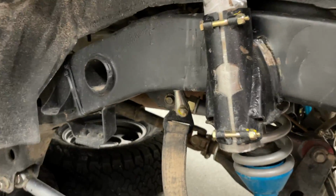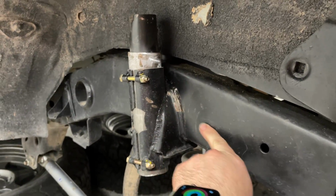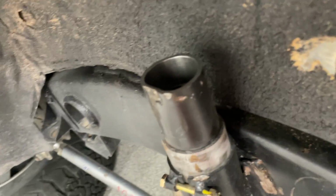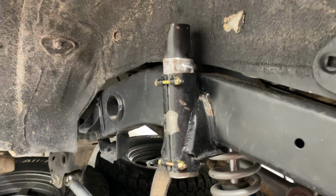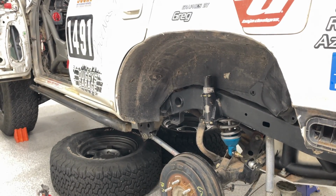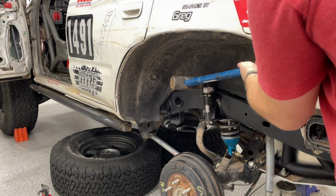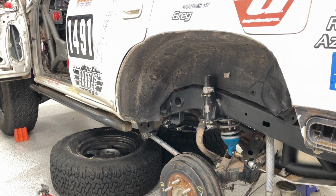And how did I do that? I put a blank of steel inside of the bump stop mount, heated up the material around it, and whacked this with a hammer. You can see that that tube is collapsed on the one side from my impacts. Getting that out is going to be kind of a chore. But how did I do that? Literally took a 9-pound hammer, full force whams, probably like 20 of them. And with a little bit of fire to heat things up, made that go right back into place. So that is one part of the frame fixed.